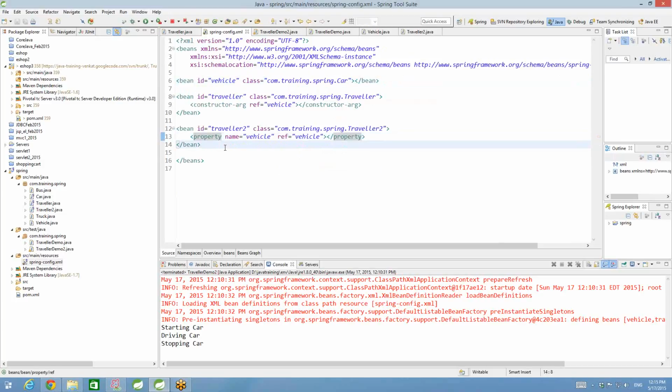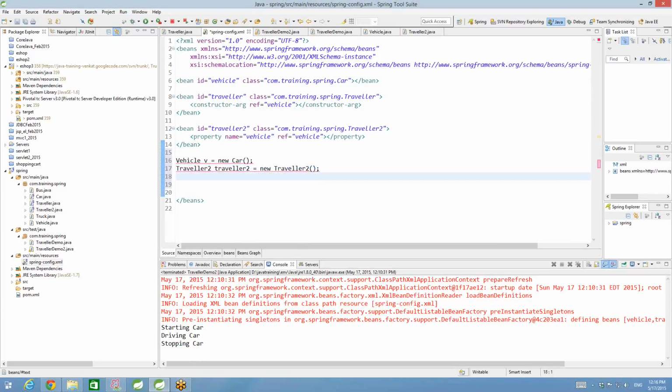In your Java, this is equivalent to something like this. Vehicle v equal to new Car, if you were to write it on your own. And then Traveler 2 equal to new Traveler 2. And then you're doing traveler2.setVehicle, and I'll pass this guy.